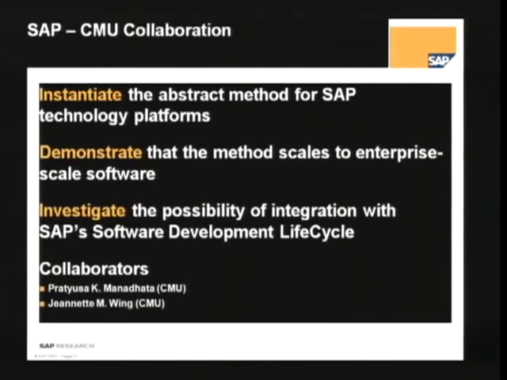So we wanted to understand what this methodology means in the context of enterprise applications, because the previous work was validated in the context of C and C++ based code. So we wanted to first understand what it means for SAP applications, or middleware technologies written in Java, and how we can demonstrate that the method scales to enterprise software. And we also wanted to investigate the possibility of integration with SAP's software development lifecycle.